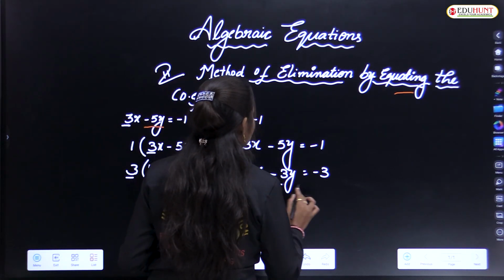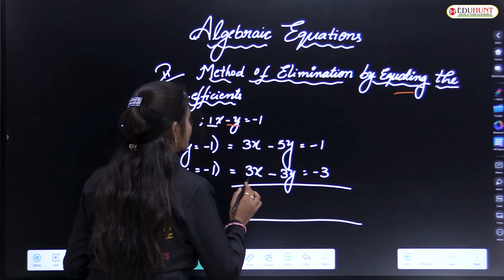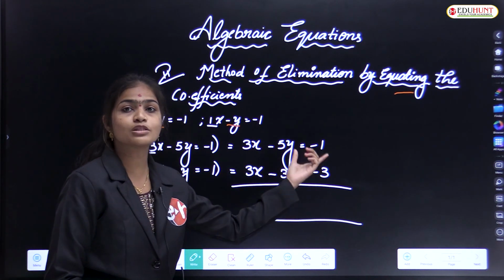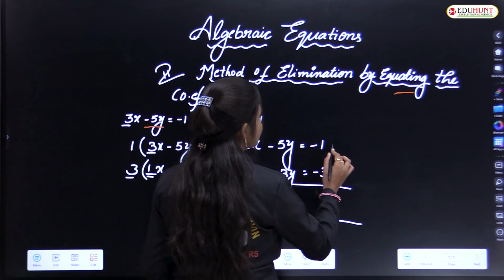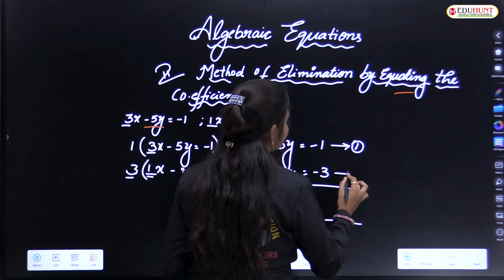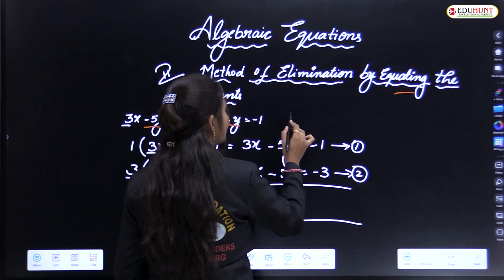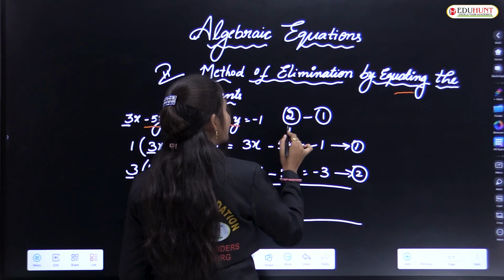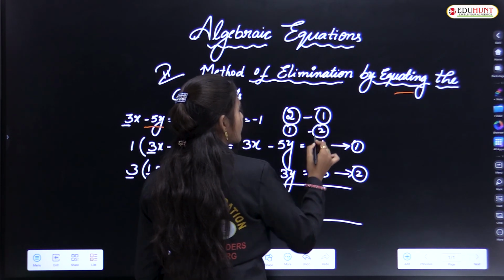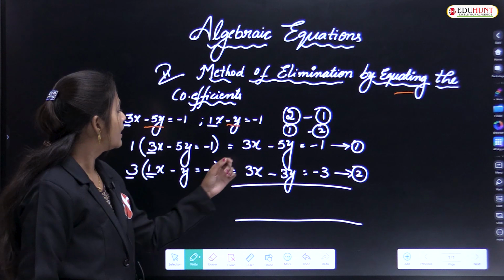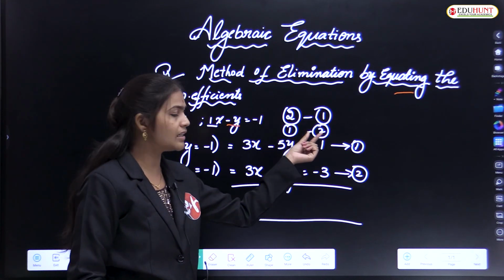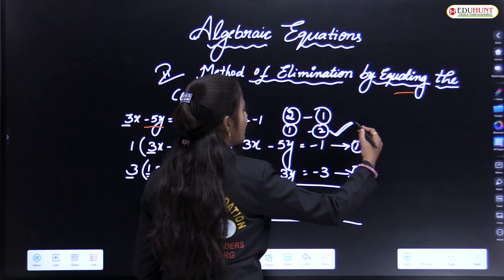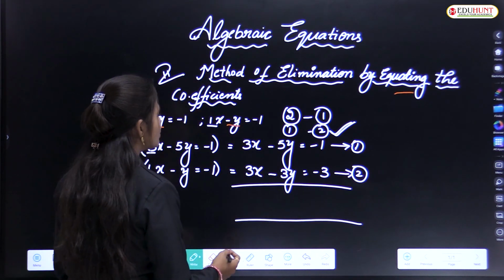Since they are saying elimination, we have to change the signs, which means we have to take the difference of those two equations. Here this is equation number 1 and this is equation number 2. So we have to do equation 2 minus 1 or 1 minus 2. Either way we can take it. I am going to take equation number 1 minus 2. Okay, so let us see that.